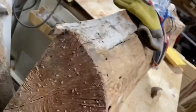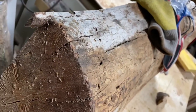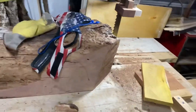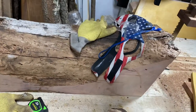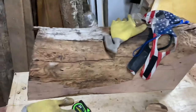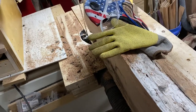However, dogwood is going to crack. If you've got a piece of dogwood and you're trying to dry it, it is going to crack. There is absolutely, that I've found at least, no way around it unless you mill it down and put it into a container and very slowly remove the moisture over the course of a year, which is what we've actually done to a couple of pieces to dry them without cracking them too badly.